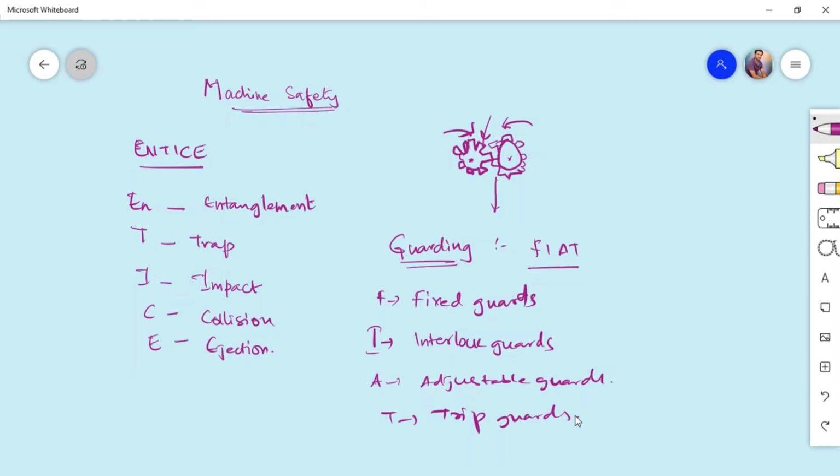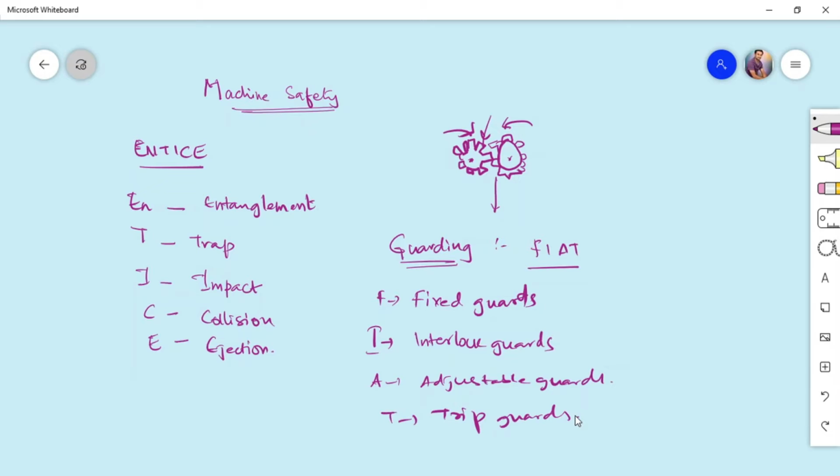But apart from that, there are other guards also, but this is enough for now. So fixed guards are always fixed. If you have seen an angle grinder, AG4, AG5, AG7, different sizes of grinder, these grinders have guards which are fixed but still adjustable. Some bench grinders are there. If you pull down the grinder wheel, the guard will come along with it. It will not move away. So that is a fixed guard.